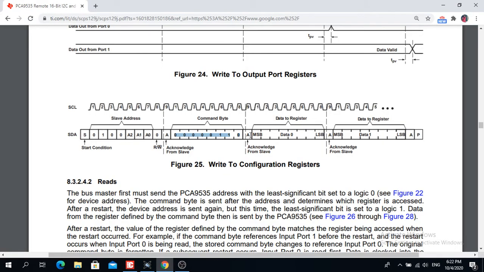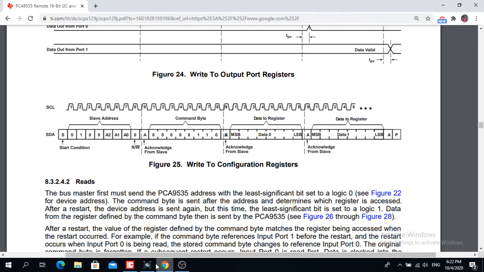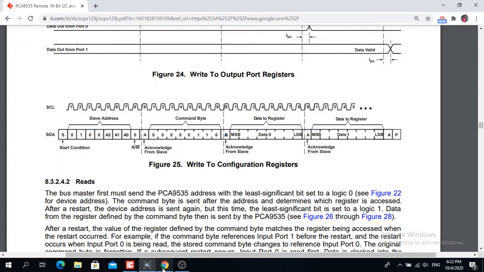Okay, and then when you wrote this down, the port expander sends you the acknowledgement bit over here, and then I write down the data to the register. So if I want to configure these registers over here as an output, then I have to write after this command over here all zeros and all zeros. So this is the first port over here.